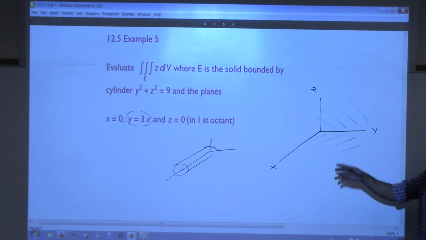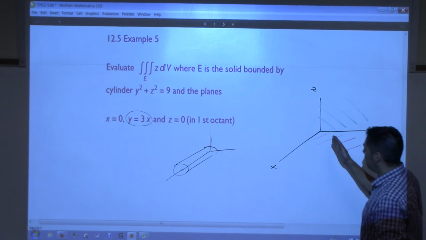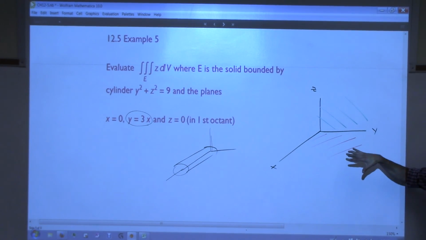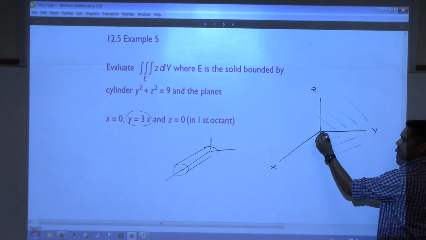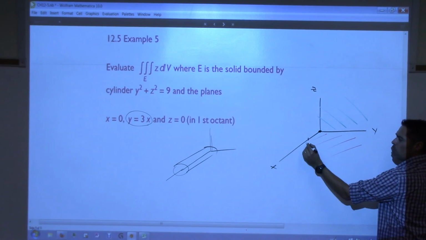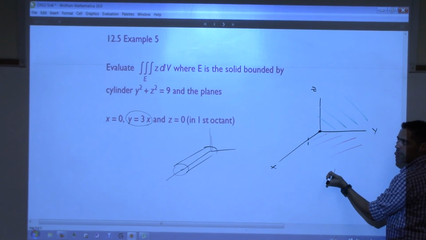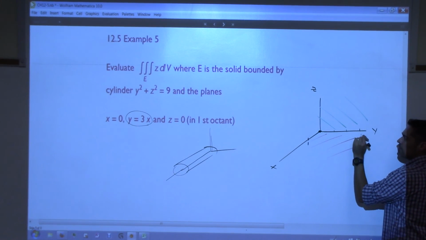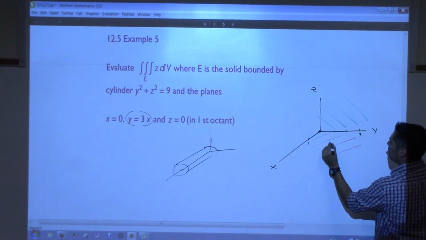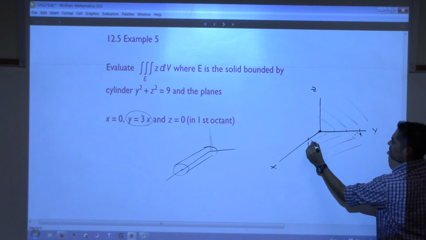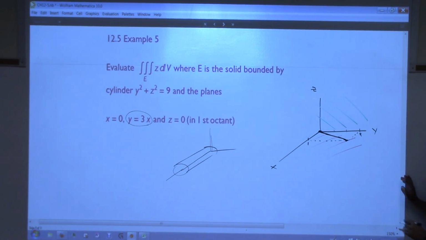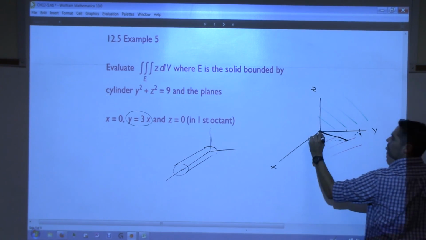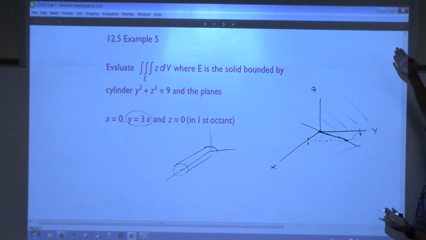So this plane, if I look at it on the ground, is basically the line y equals 3x, which would look like this. It goes through 0. If I plug in 1 for x, what does it spit out for y? 3. So if I go out 1 in x, I'm going to be here at 3. So I know that that cuts through like that, right? And that line goes forever. And there's a sheet of paper that comes through and cuts through, just like that.